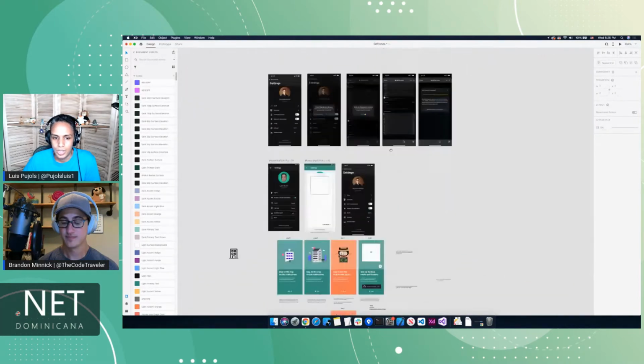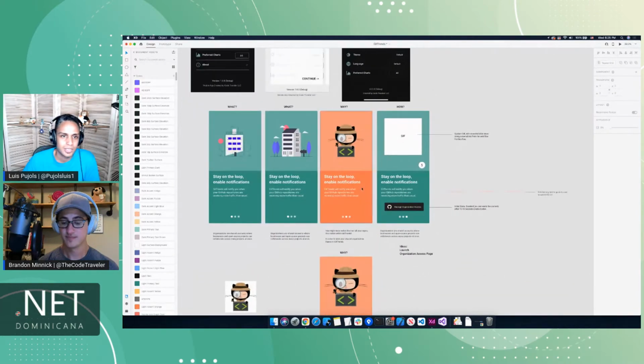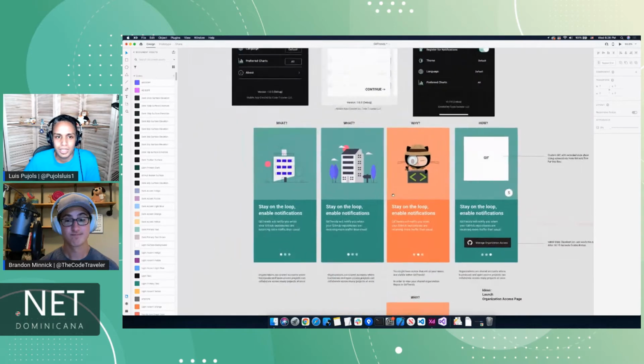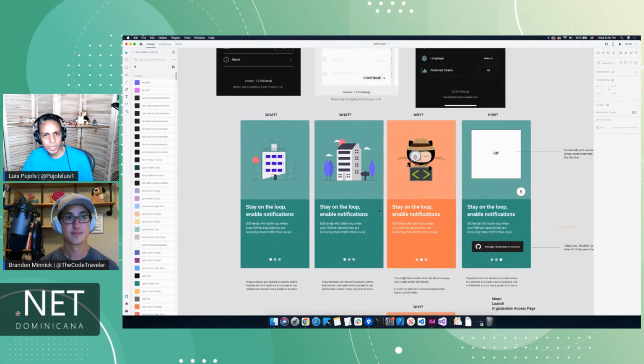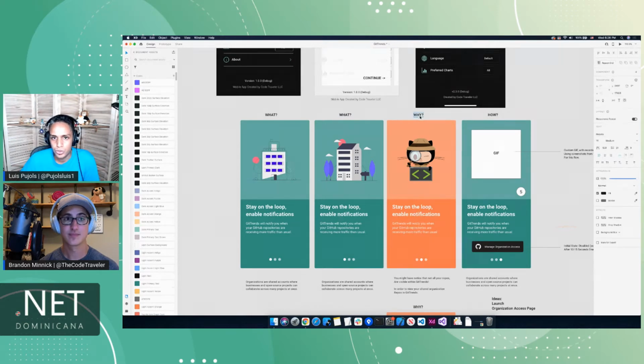That's why we came up with this neat idea of having a carousel where we do a brief tutorial on what this feature is, what GitHub organizations are, why it matters to us in GitTrends, and how I can enable the access to it.